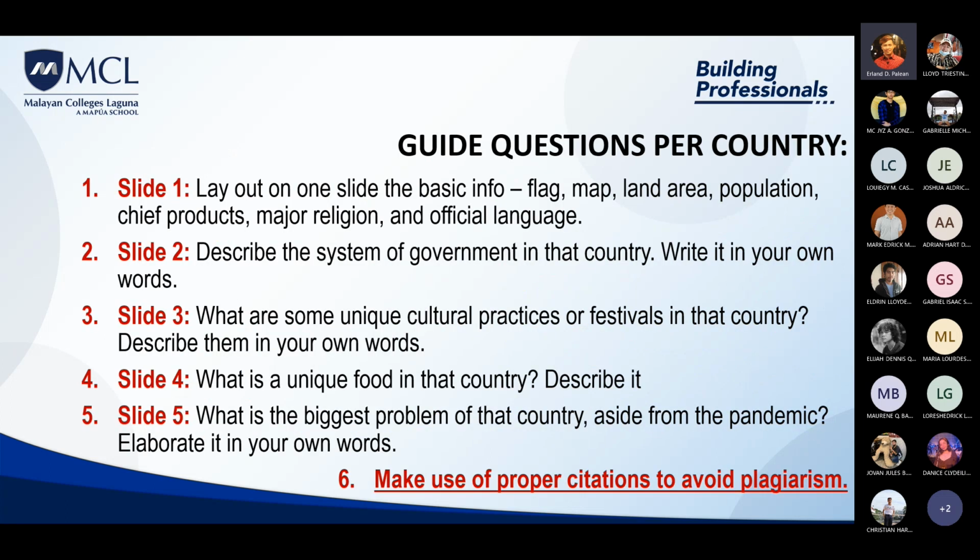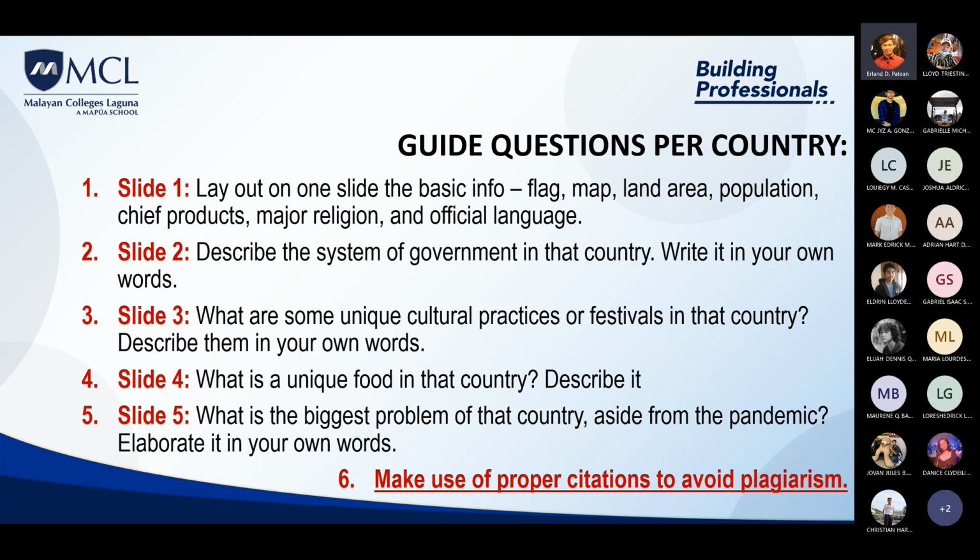So what are the guide questions for the countries? For the first slide, this is what you're gonna do. You would have to lay out on one slide the basic info of the country. So you have the flag, the map, the land area, the population, the products, the major religion. You don't have to include the minor religion and the official language of your chosen country.